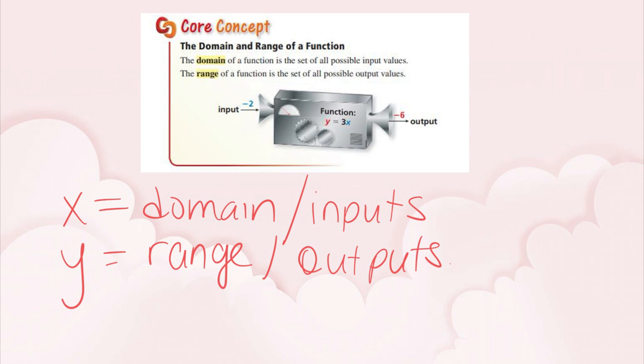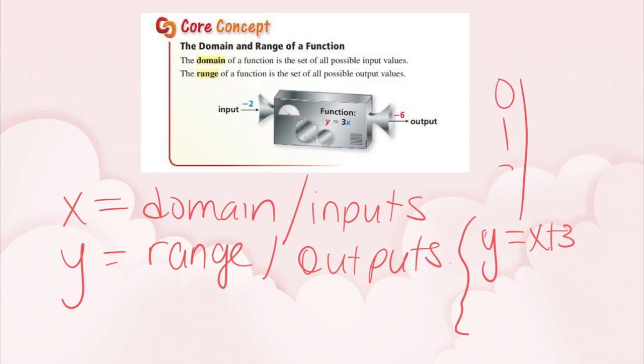Think about the example I gave you first, right? It was Y equals X plus 3, we said. That was an example we used, right? And I said 0, 1, and 2, and we had 3, 4, and 5, correct? So my X's here are my range, no, not my range, my domain.